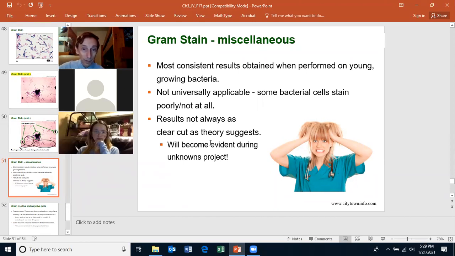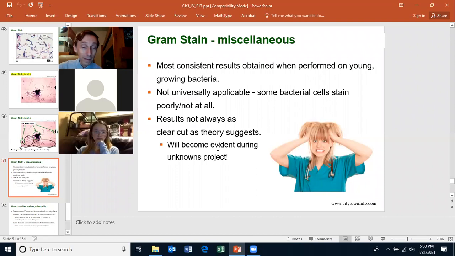And this will be more apparent to you when you're working on your unknown project. You'll be given a slide, and sometimes it could cause you problems. I'm not trying to be negative here, but when you're given the gram stain on your unknown, there might be regions of it that will be not staining as well as the good regions of the slide. And I won't ever give you a slide that'll show you the wrong color. I'm not going to do that and expect you to realize, maybe it's not quite correct.